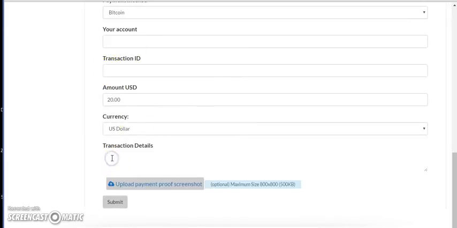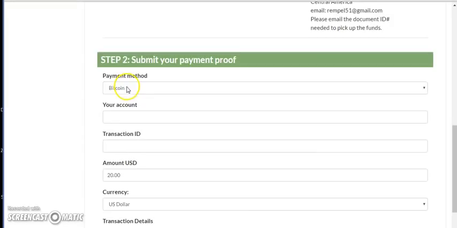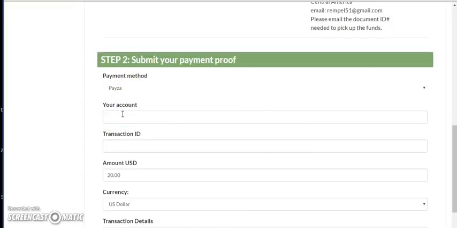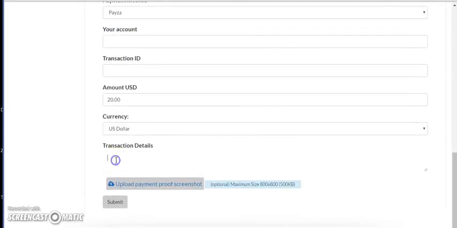you simply add a quick note to the recipient, to your sponsor, that you have sent Bitcoin, Payza, PayPal, whatever it is you sent. But be sure that you entered the exact details, because if you make a mistake here and entered the wrong payment method, let's say, for example, I sent Bitcoin, but I selected Payza, my upline is going to see this, okay, that was sent by Payza, and he's going to go and check his Payza account.